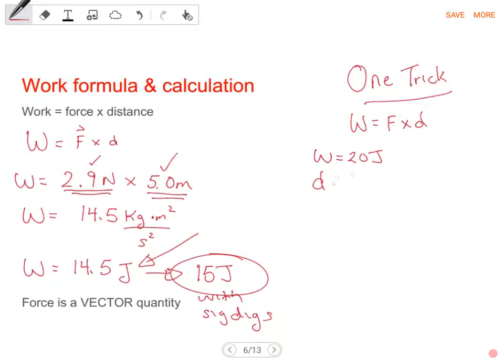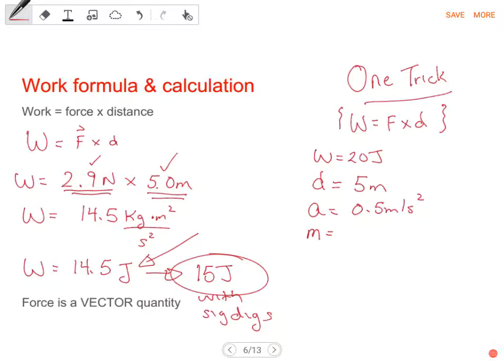Your distance or displacement is, I don't know, we'll put 5 meters. And your acceleration is 0.5 meters per second squared, and they want to know what the mass is. Well, if you take the general formula, there is no mass. I mean, if you look right here, I don't see mass anywhere.